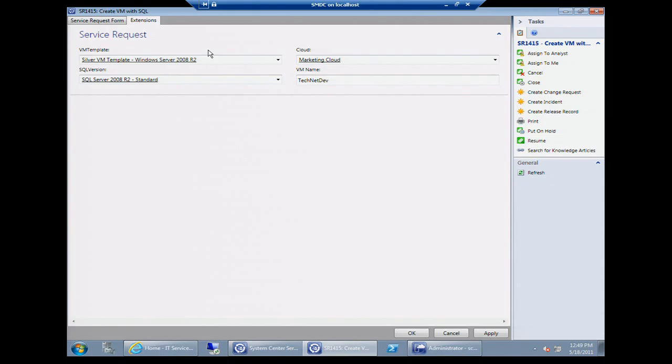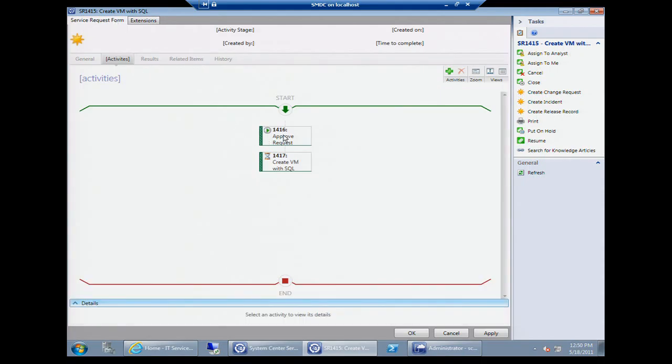I'm now taking that information, I'm passing it into my service request, which, by the way, has an approval activity. So we're wanting to make sure that someone can't just create requests of new clouds willy-nilly. They have to actually have someone say, yes, you can go ahead and do that. So once that approval activity is completed, that information that we collected from the end user, passed into the service request, is then passed to Orchestrator to go create the cloud. So the only person that has touched this request is actually the person who said, yes, you may go do that.